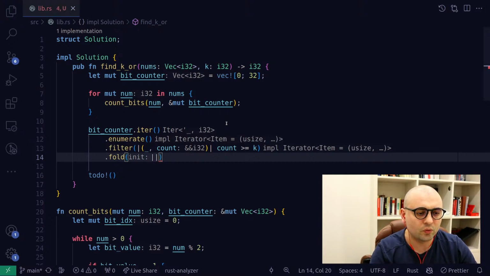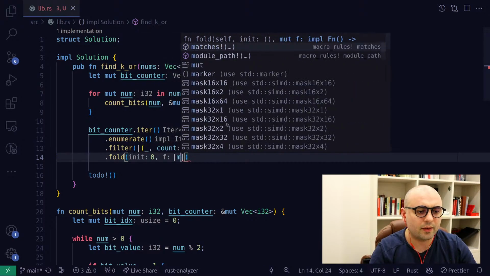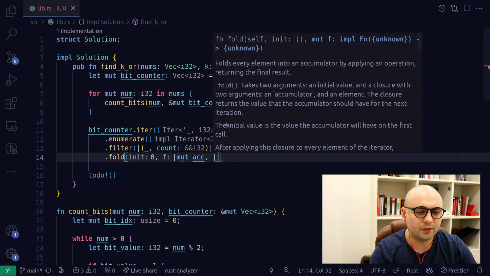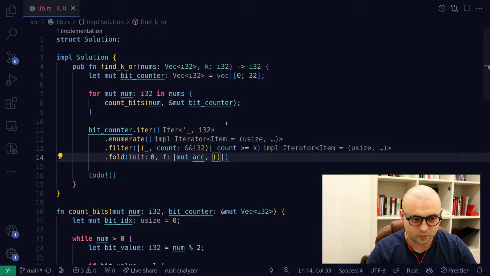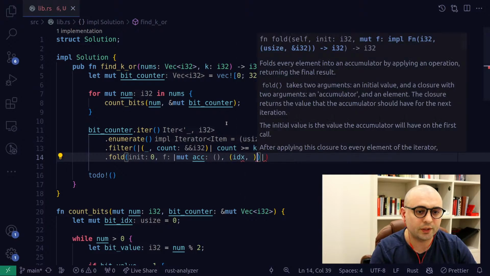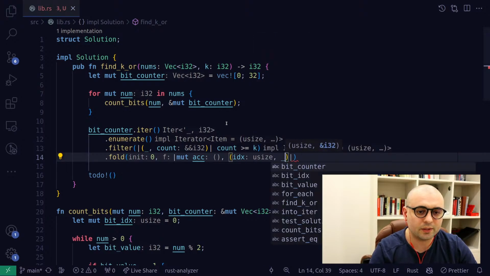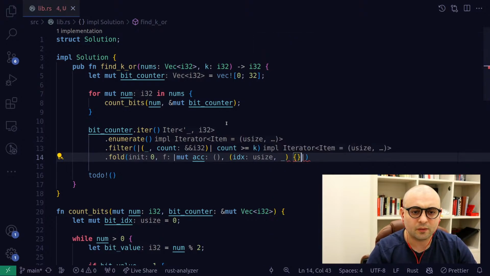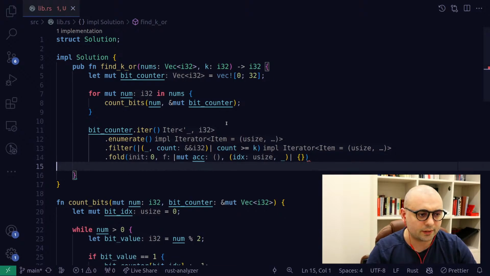So in order to fold, because this is a sum, the initial value will be a 0. Then we'll have a mutable accumulator. Then inside our value, we'll have the index, because this is what we need. We don't care for the value itself now. I feel like I messed up a little bit here. And the results should be correct.